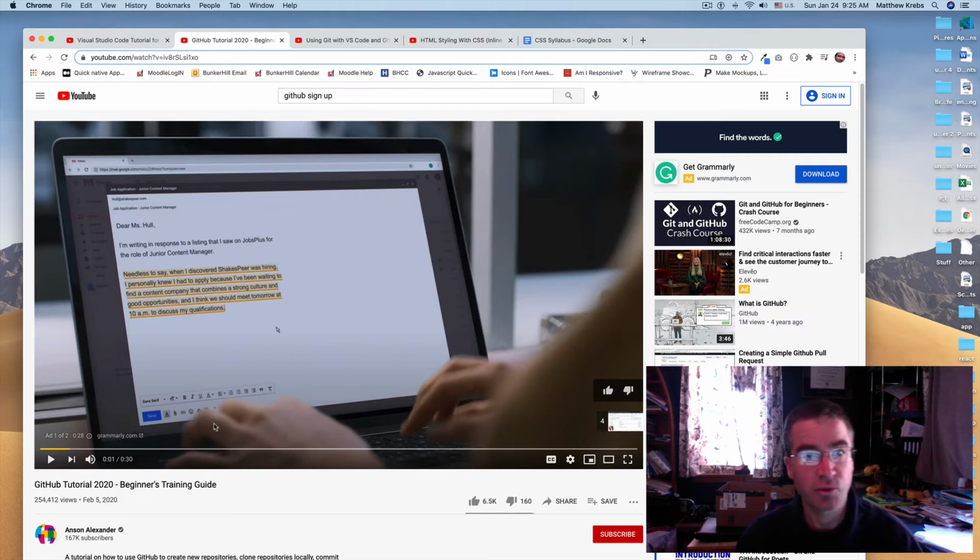So I also want you to set up a GitHub account if you don't already have one. The idea for GitHub is that it's like the Google Drive for all the things that you're going to make. In the end, when you send me an assignment, you're going to give me the link to the GitHub page, and I'm going to be able to see your code.